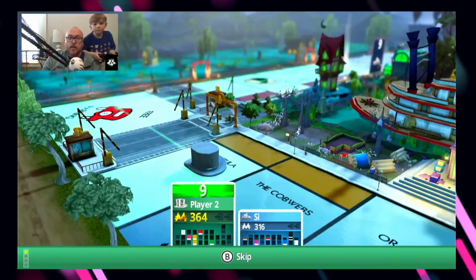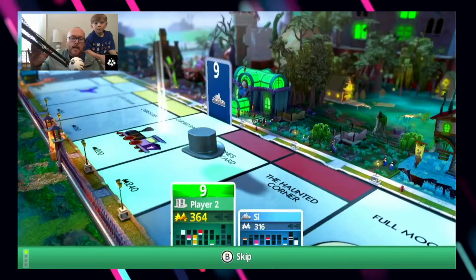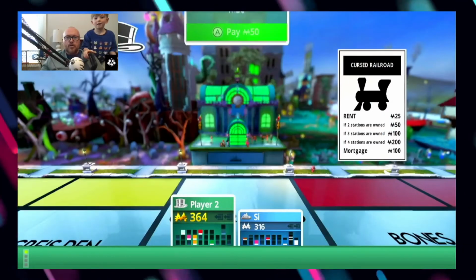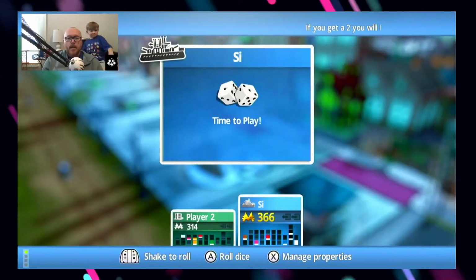Let's see where he lands up with nine. Oh, I think he's going to owe some money. Choo choo! All aboard the choo choo train. All right, Liam pays $50 for his train ticket.